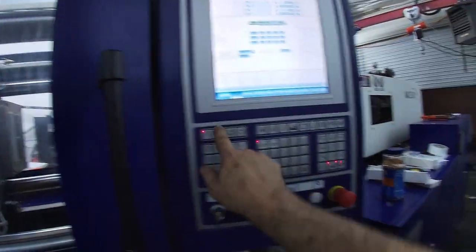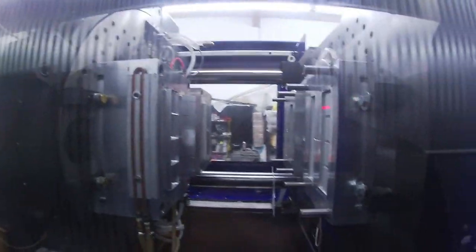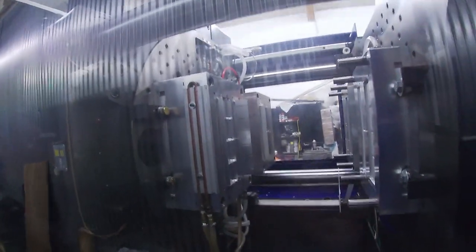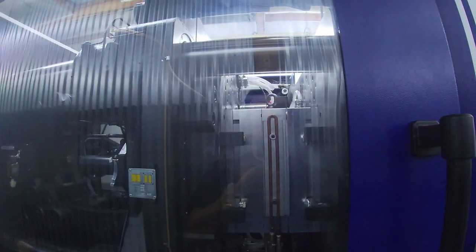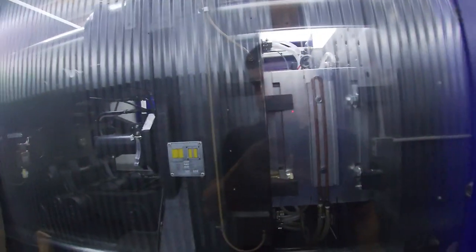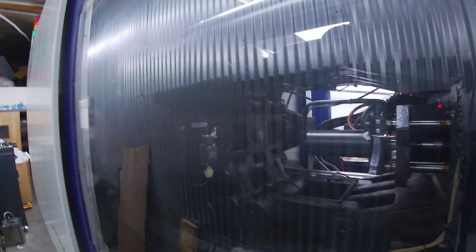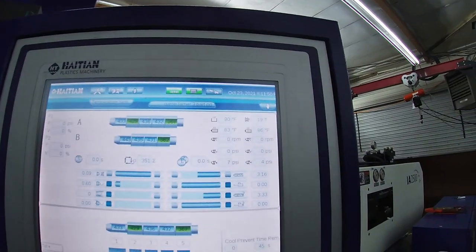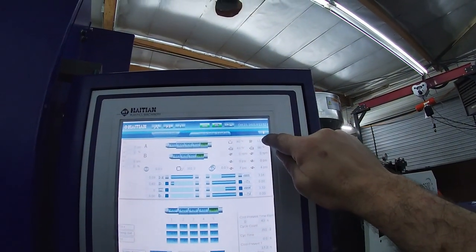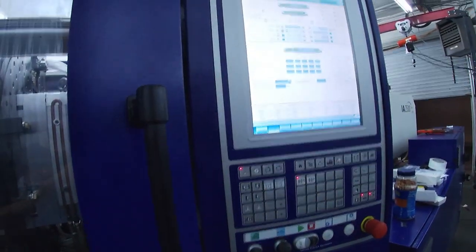So we'll go to manual mode, the pump is on, and I'm going to double check that we're clear of any obstructions because I don't want to damage these molds. Then I'm going to hit mold close. And there it goes. I'm not going to clamp up on it too much, which means that the toggle lever, or toggle plate or swash plate for the toggle clamp, would be all the way forward. But even with that not completely locked up, we've got 19 tons of clamp force on this mold right now. So I'm going to back that off, because I just want to transmit the heat or keep them equalized. So I'll click that.